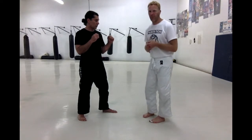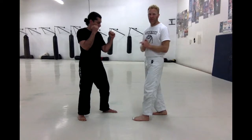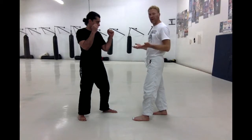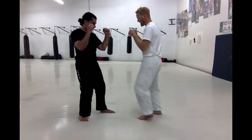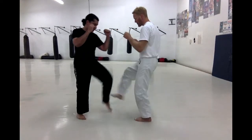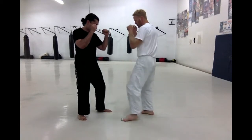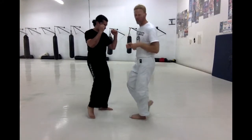The next stage, making it a little bit more complicated and a more even game, is we're both doing the same thing. We're trying to tag our partner with their leg on the ground and also not get tagged by picking our feet up. In a slow example, we're just going back and forth. We can fake a little bit — just trying to touch. They're not kicks, they're not checks, they're just touches. We're just playing tag, trying to touch the feet, maintain a good stance the whole time.